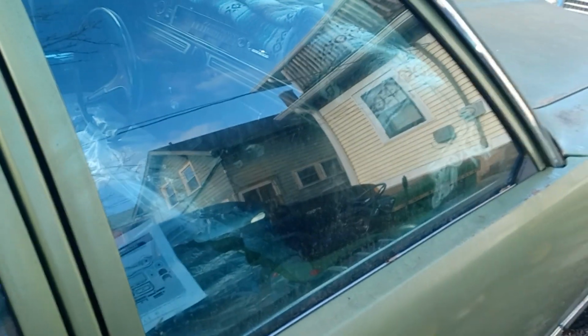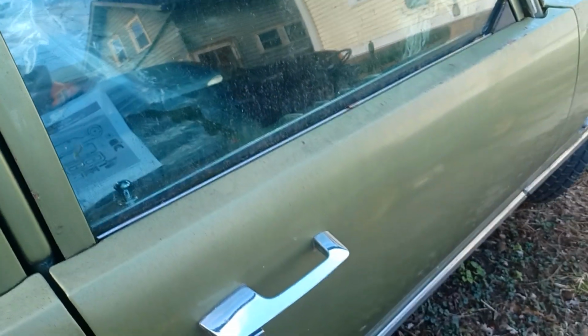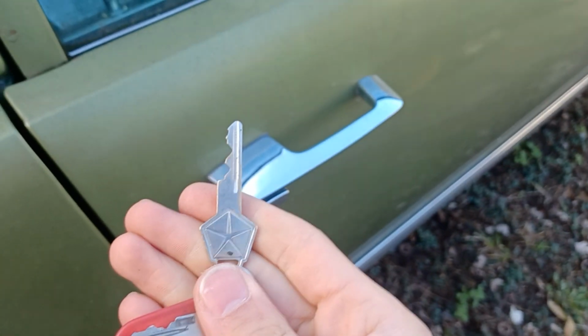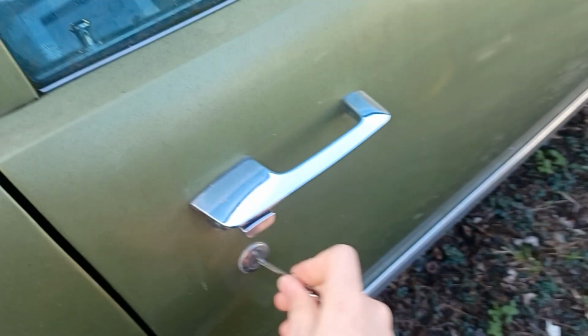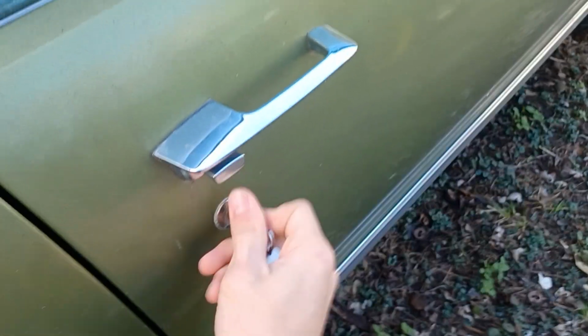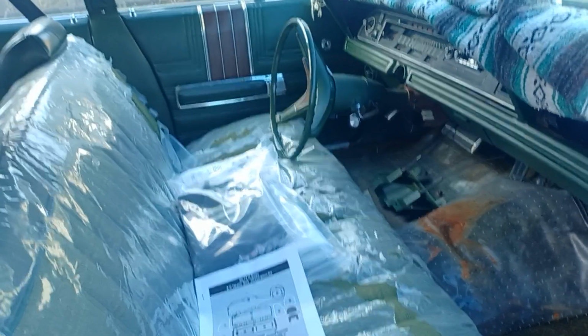Well, if I can find the key. By the way, original Chrysler keys. Well, now I know this is, there we go. Push button handles. Green everything.